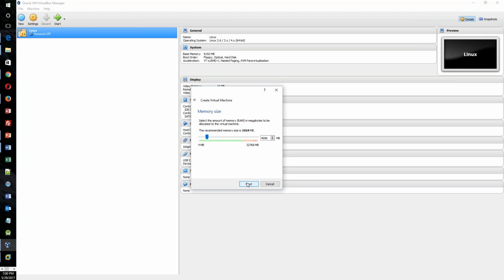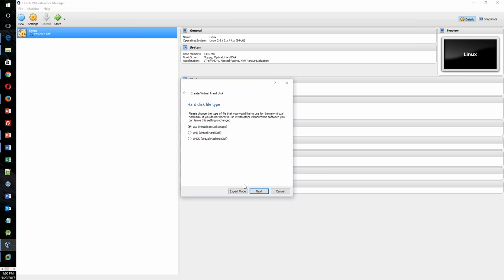Then I'm going to click next, and then it's going to ask, do you want to create a virtual hard disk now, or do you want to use an existing hard disk? I'm going to say create a virtual hard disk because this is a clean first time installation, so I want to make sure that I don't interfere with anything. Then I'm going to click create. Then it's going to ask how you want to create this virtual hard disk. I am going to make it very clear that I would like to create a VDI, a VirtualBox Disk Image, because what I'm using to set this up is an ISO. Then I'm going to click next, okay?